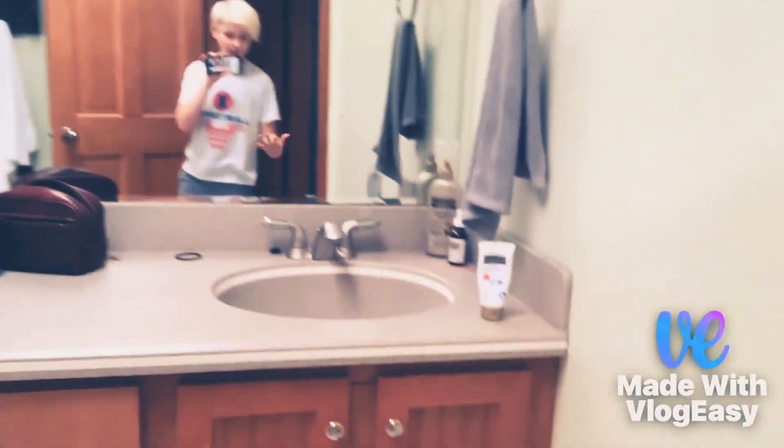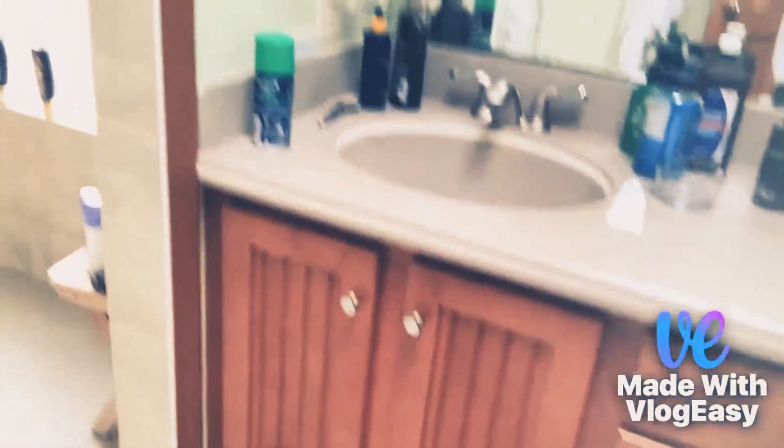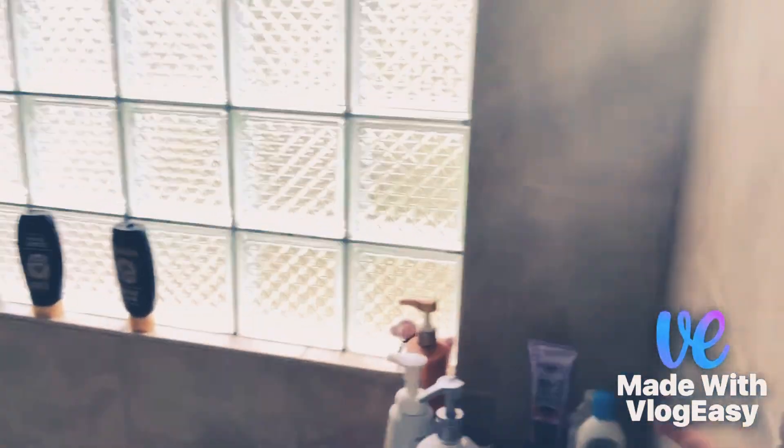Let's move on to their bathroom. Now their bathroom — this is the area I was worried about. It's like where all their sensitive stuff would be. That's my stepdad's side — his shaving cream and stuff over there. My mom has her lotion, concealer, and stuff over there. Here we got the bathroom, a toilet in here, and they have a massive shower which I'm about to show you. This is their shower — it literally has three shower heads, so if we all wanted to take a shower in here, we could. My mom has her stuff for taking a shower here, and my stepdad does too.